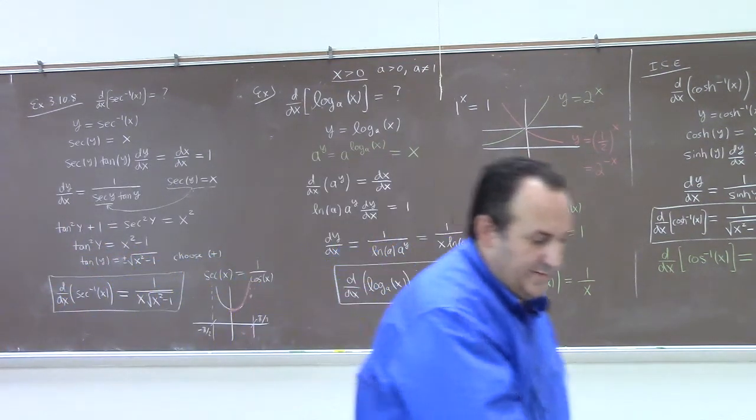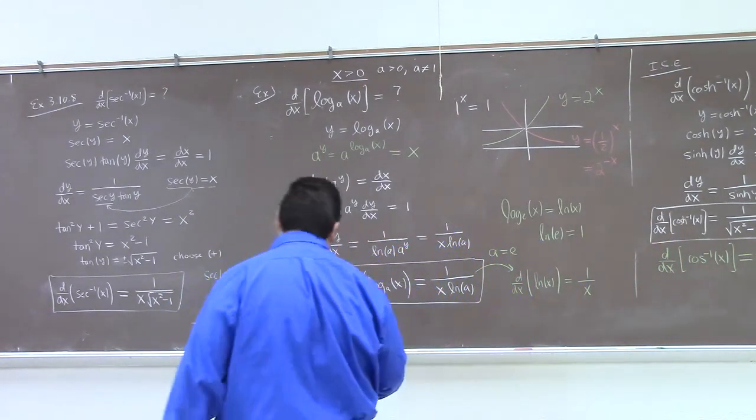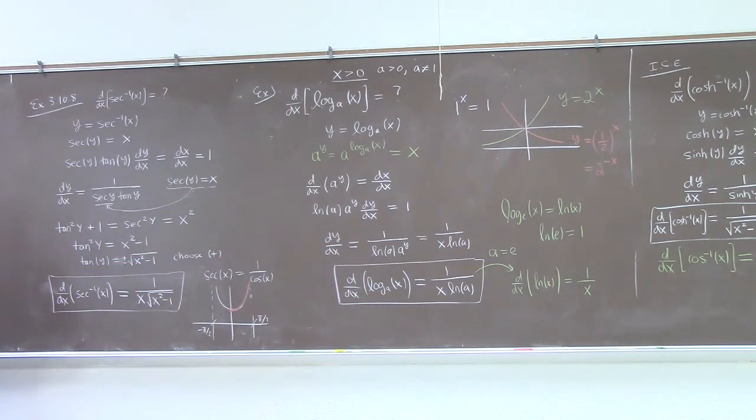Our next topic is called logarithmic differentiation. And it is very much connected to what we're currently doing. But it is yet another technique. So the basic idea of logarithmic differentiation is, given a complicated expression, take the natural log of it and differentiate that, basically implicitly, to get an answer.